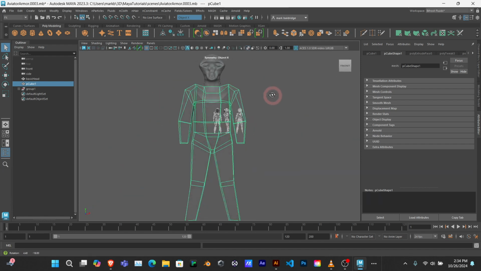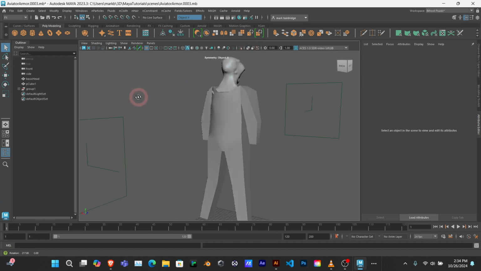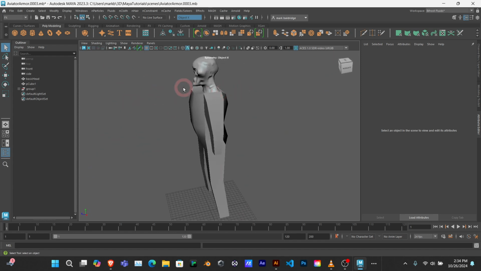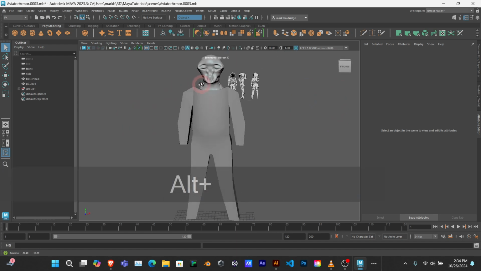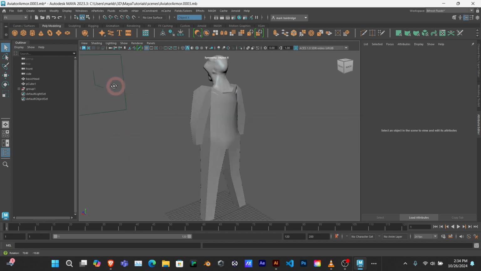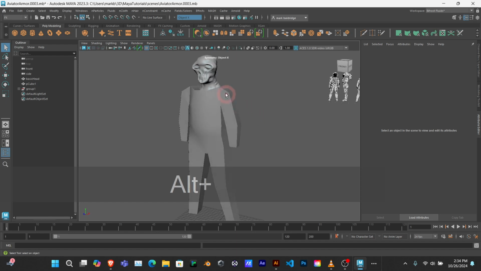I have this boxy character here. Let's take it out of X-ray for a second so you can see the shape. I can see that I have some issues with this join where the head joins this thing, but I'm not going to worry about those right now. I am going to add some edge loops to the arms and legs and maybe the torso eventually, to give me more detail. Right now, from the shoulder to the elbow is just one whole piece.